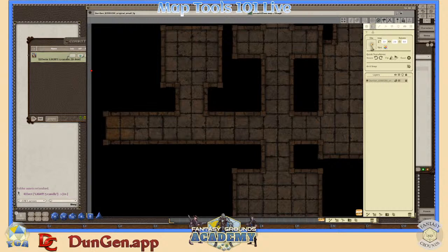At this point, I haven't stamped anything on here yet, so you can rotate the direction, and you can also change the size. Right now it says 2 by 2. That means the torch is going to take up a 2 by 2 tile area. I don't want that. It's a little big. So I'm going to put it at 0.5, and that's like half a square.